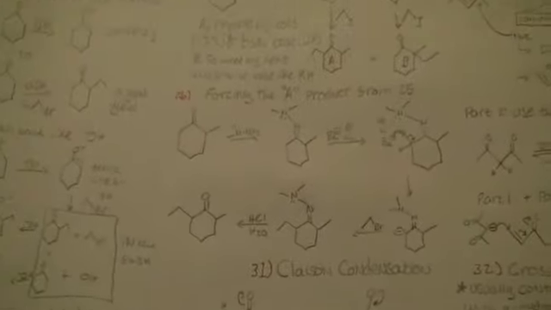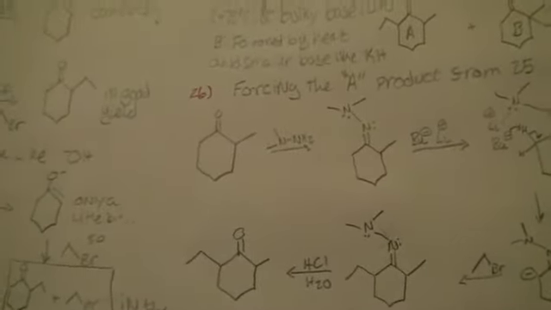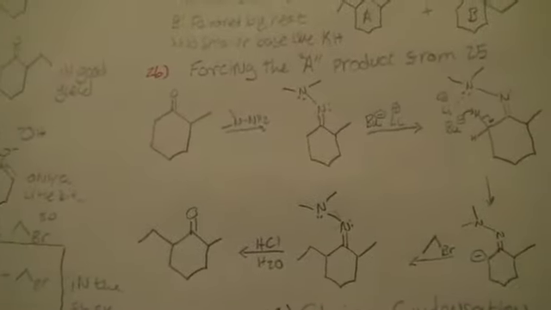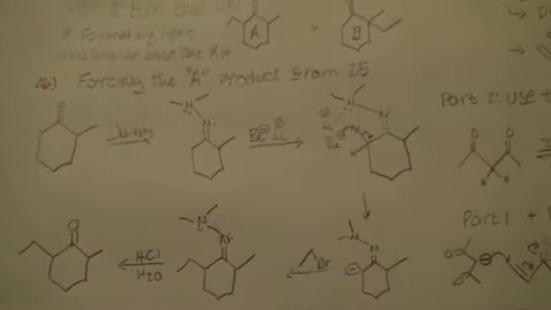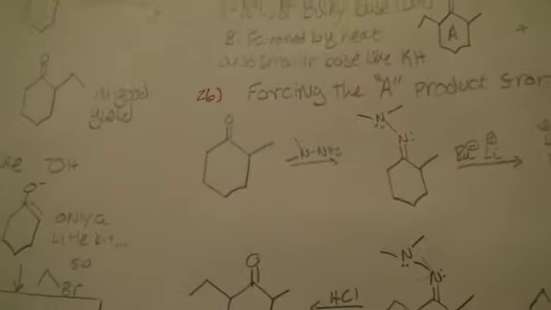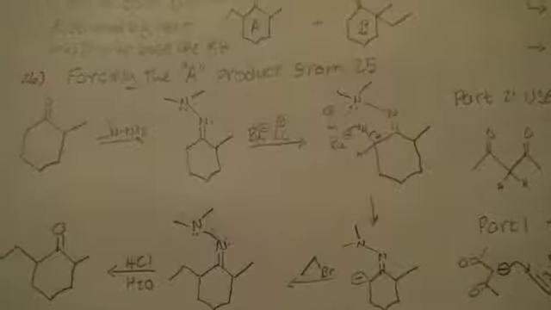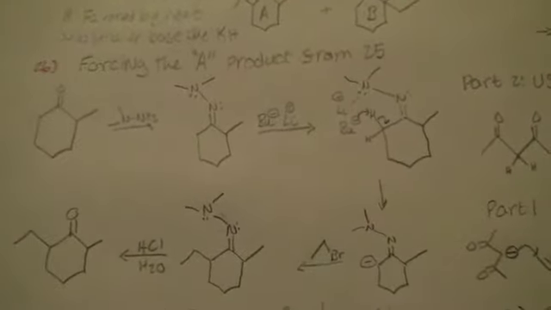There's a pretty good way of actually forcing the A product if you don't want to cool it down that low. And that is, you react it with this guy right here, two methyl groups on a nitrogen attached to an NH2. The NH2 behaves like the NH2s we've seen previously, replacing the O with the double bond. Then butyllithium, as a bulky base, will attack that lone pair on the upper nitrogen, but it will choose the less sterically hindered side. The lithium will complex with it.